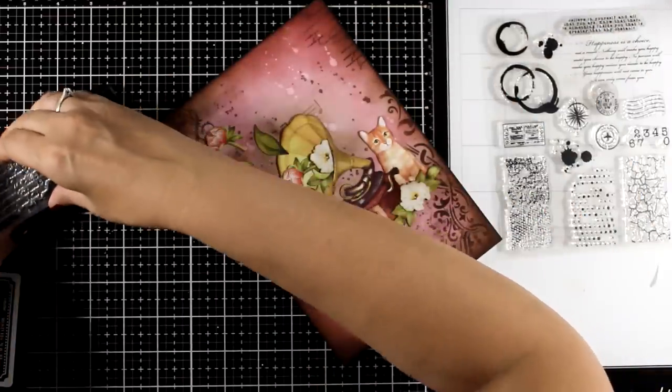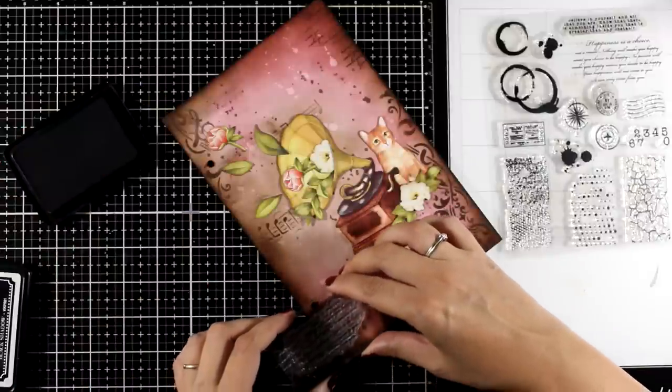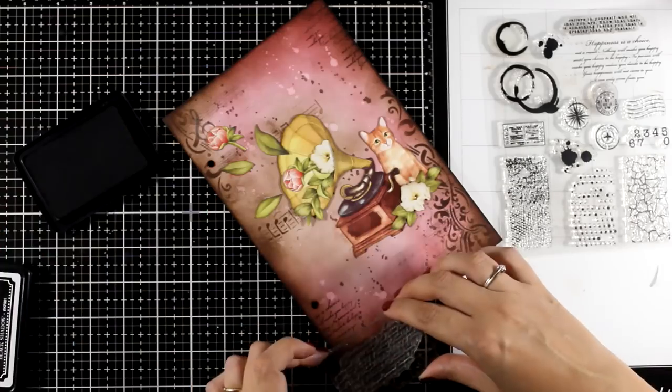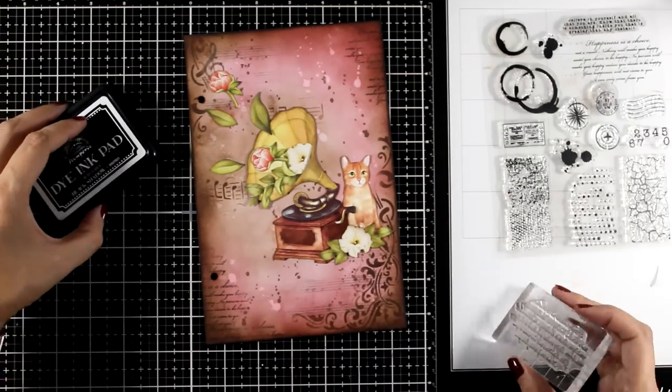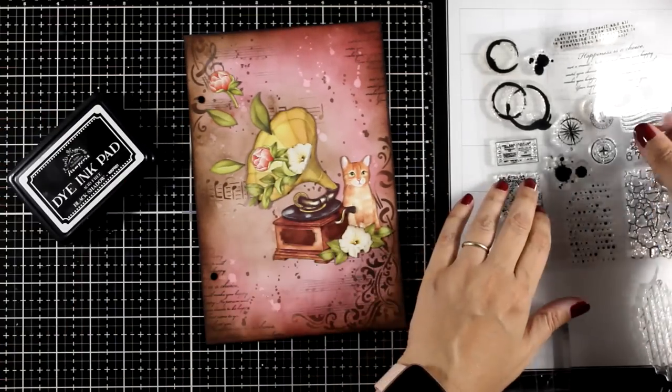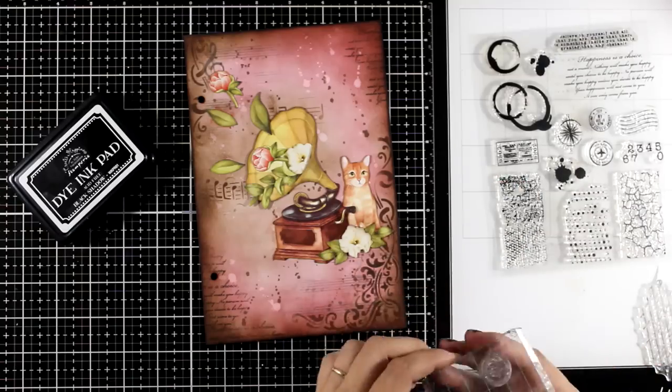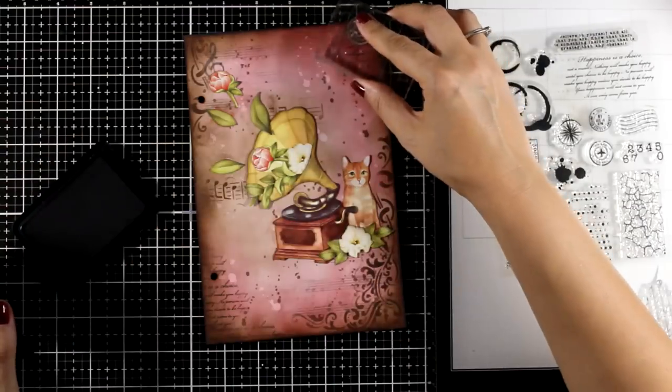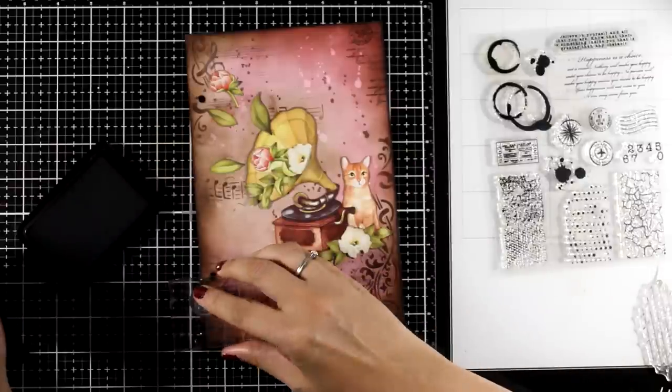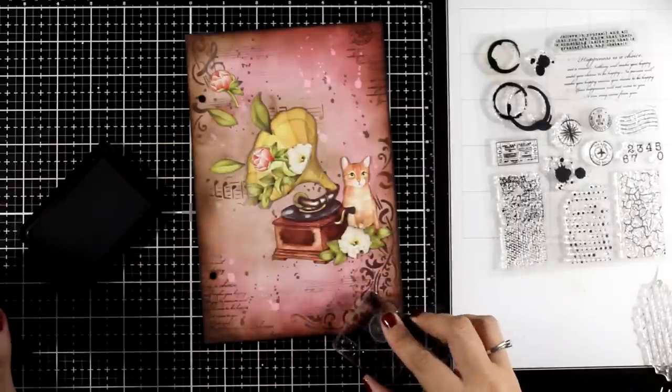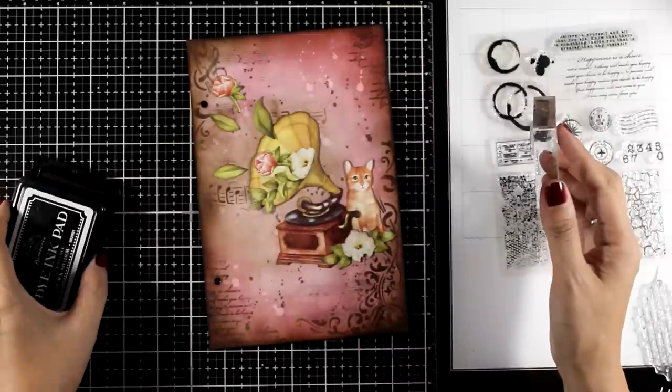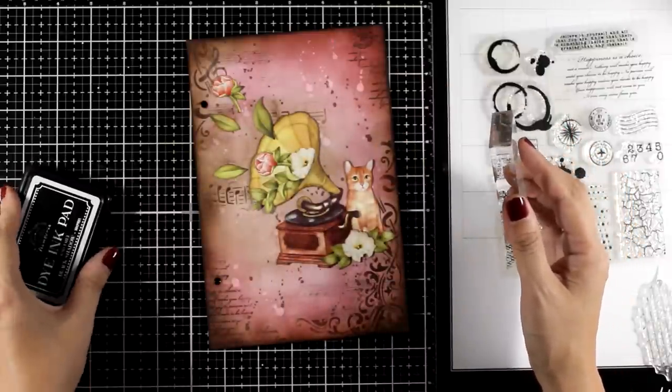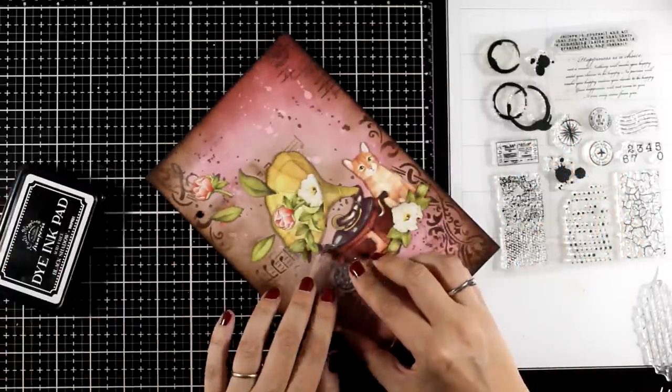Now here I'm going back to one of the steps that I missed doing, and that was stamping at the background. I did that because in the beginning I thought it wasn't necessary, however after seeing the whole composition I thought that a little bit of stamping at the background would add even more interest. After all, I have loads of blank space. So I'm using stamps from my elements stamp set. This is from my first collection, and I'm using black for that.